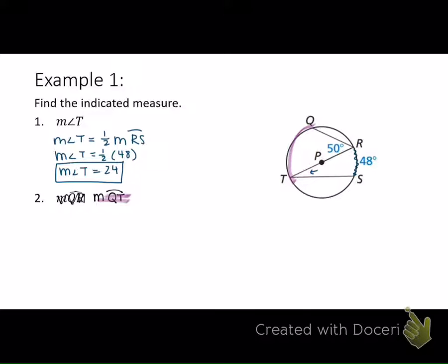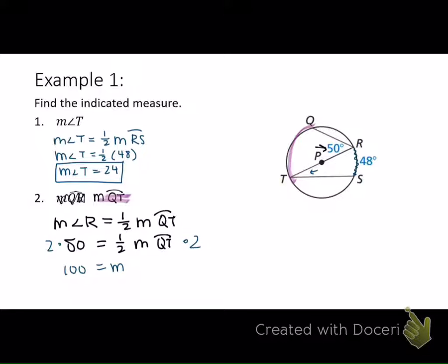R is its angle. So we are going to show a relationship with R and the arc. So you've already said the answer. That's true. Measure of angle R is equal to 1/2 the measure of arc QT. Well, the angle is 50 this time. So what are we going to have to do on both sides to solve? Divide by half or multiply by 2 would be easier, right? So we know that the measure of arc QT is 100.